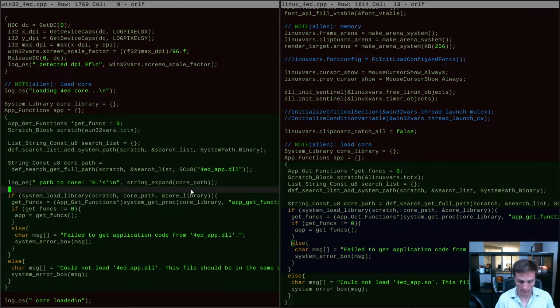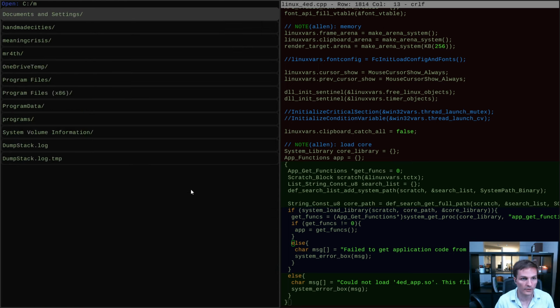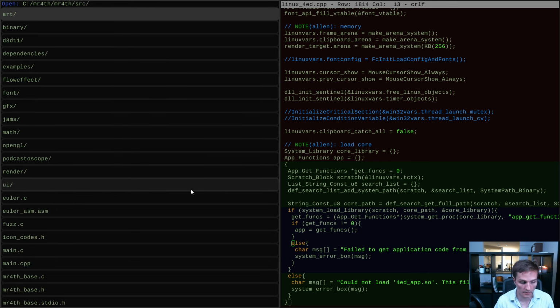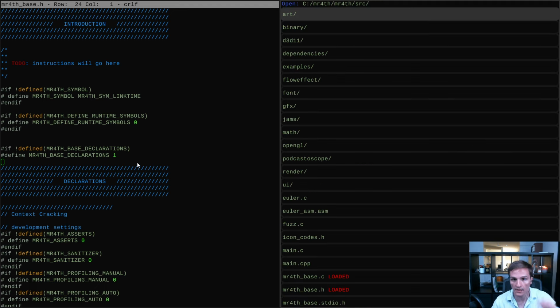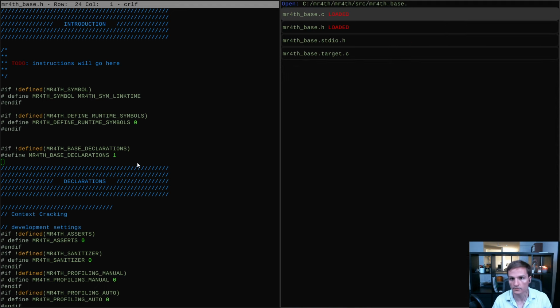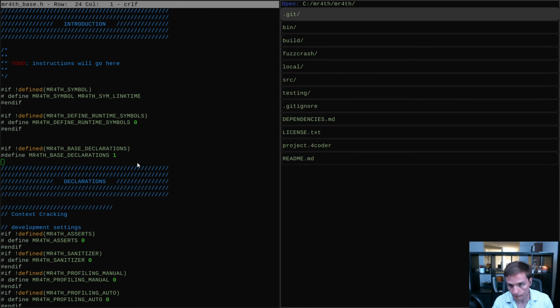At this point, I build that as a single... Oh yeah, we're not in the Mr. Fourth code. That's right. At this point, just to catch us all the way up to the modern iteration of this, I now build all of it, and it's not done. I'm still iterating on this, but I now build all of that base layer and operating system abstraction into a single Mr. Fourth base.h and accompanying .c and some other tied-in files.